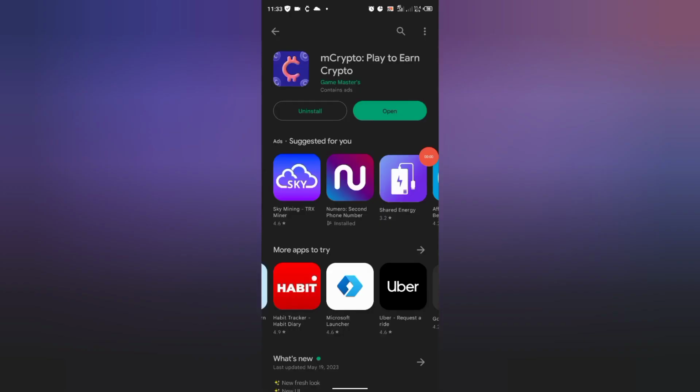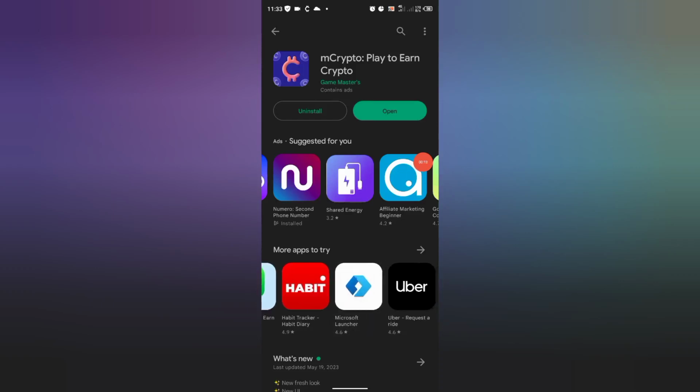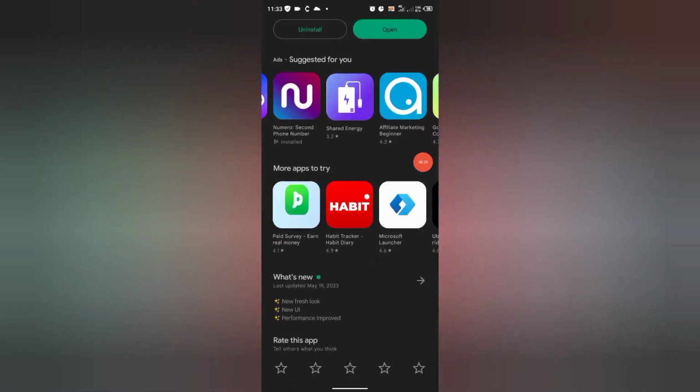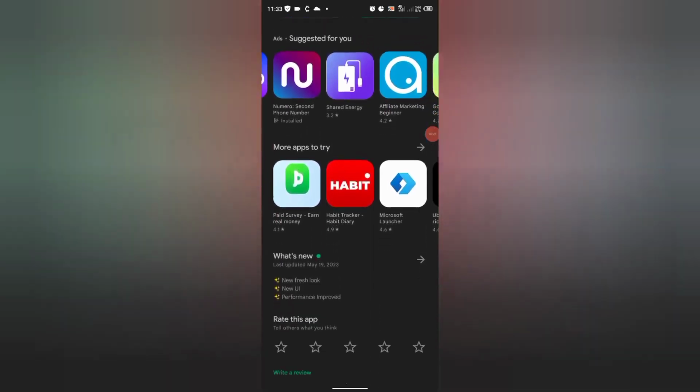So the name of the app is called Crypto Play to Earn Crypto. This app is currently available on Google Play Store, and if you are using an iPhone, you can check the App Store to see whether the app is available there, but it is certainly available on Google Play Store. What you have to do is press the install button, then install the app. I've already installed the app. All I have to do right now is open the app.